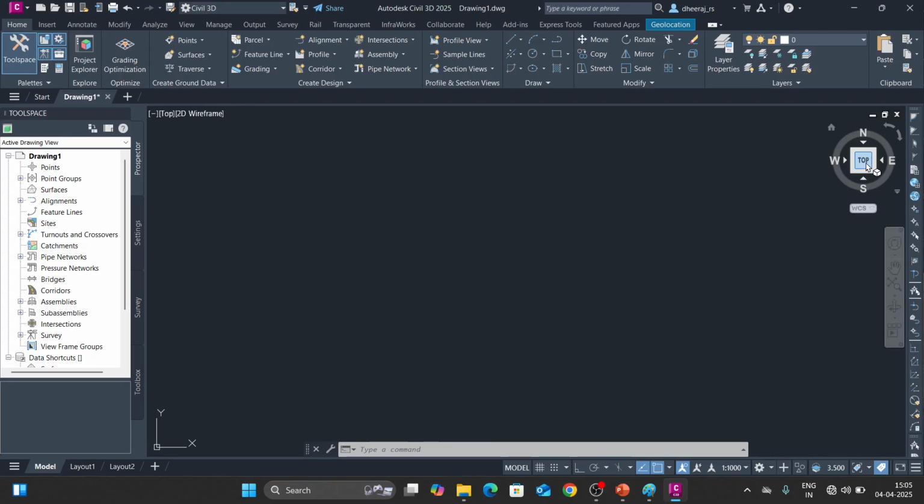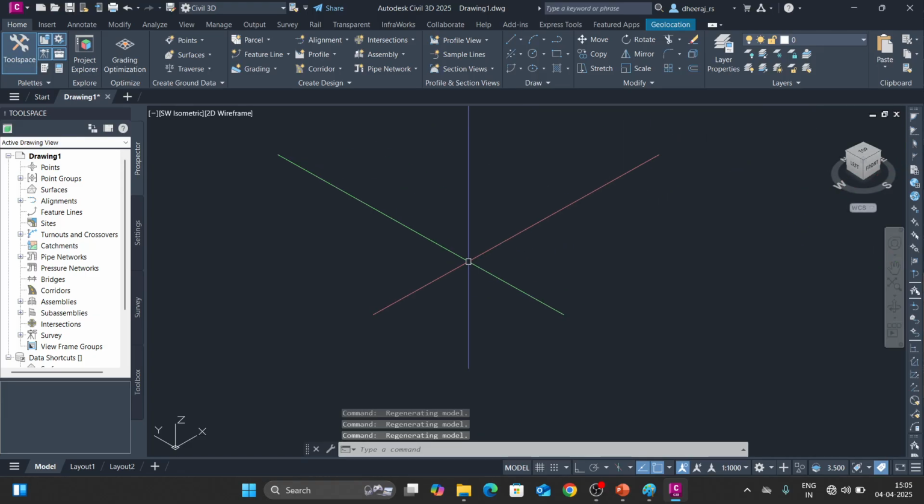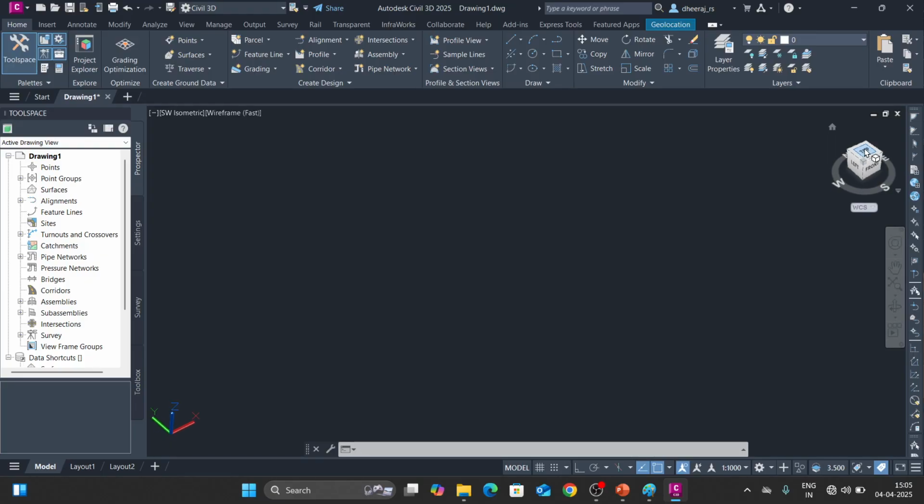It is known as WCS. Right? When you click on top, the top view will open. When you click on the southwest direction, then the isometric view will open. Likewise, this will be used.